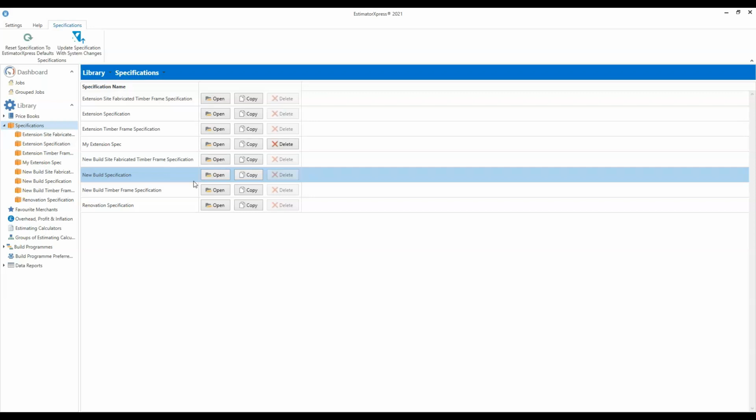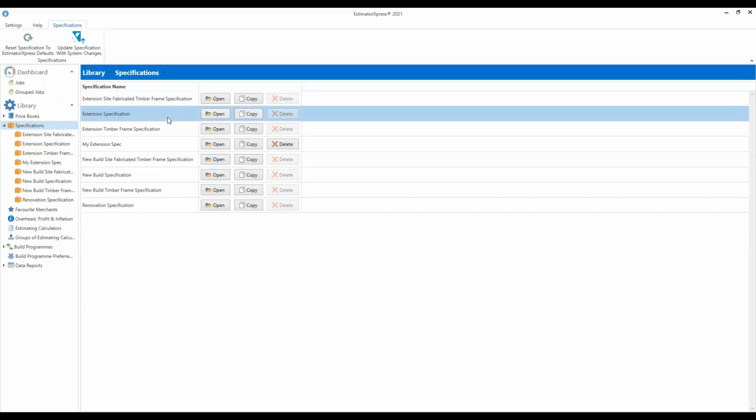So the new build specification aligns with the latest building regs. So the Part L building regs, it's based on the government's elemental recipe for new builds. So that means things like it allows for wider cavities, for increased cavity insulation, and so on. The new build spec also has the fastest build speeds, and it defaults to a JCB for all of the groundwork. So it assumes you've got the space to get a backhoe loader in for the groundwork. So that's kind of the premise of the new build specification.